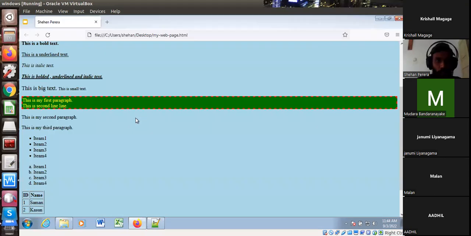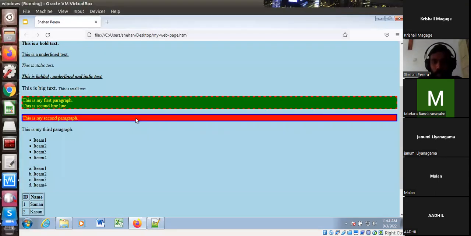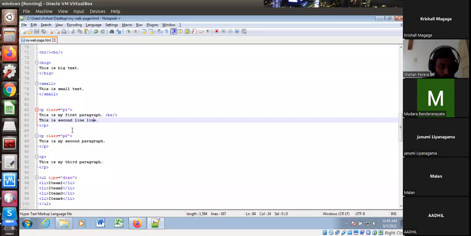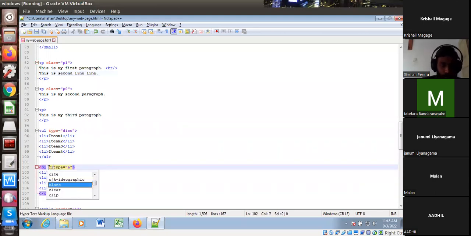Now you can see we have different classes, or different styles, that we can use for different paragraphs. Likewise, we can use it even for any element. Let's put class here.